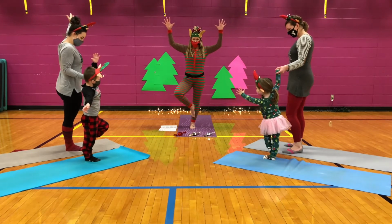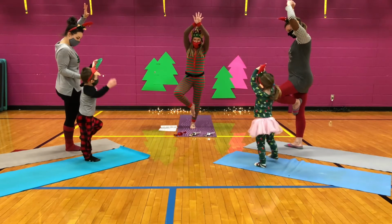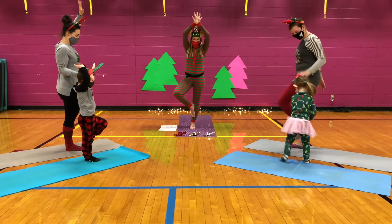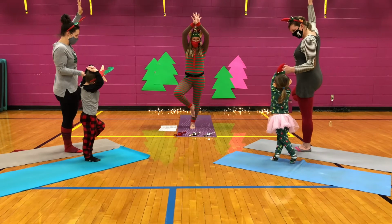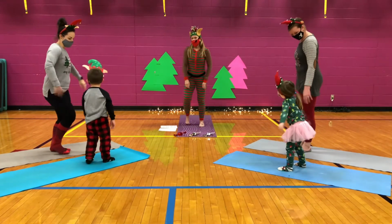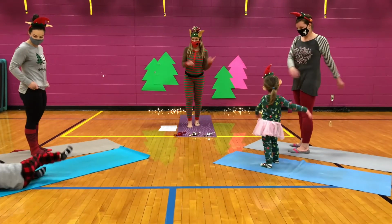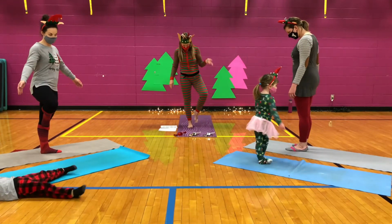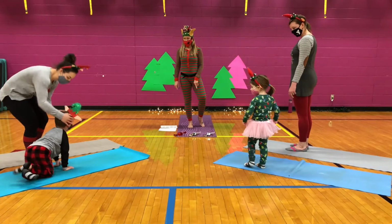Maybe if it's a Christmas tree, it needs a star on top. Can you put a star on top of your tree? Awesome. And then we'll check that. Anytime we do something on one side, try and do it on the other side. If you guys want to, you can turn around for this one, or you can just put the other leg down. Sometimes it's tricky to keep track of if you did right or left, and I get used to it.